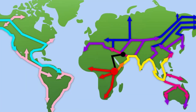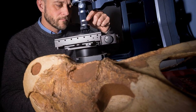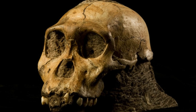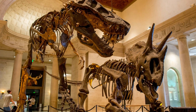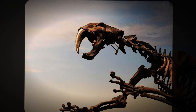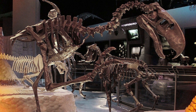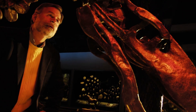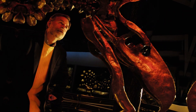The difference between the last terror bird and the first human is measured in a few hundred thousand years, not tens of millions. In geological terms, they missed each other by the margin of error in a radiometric date. That proximity is hard to ignore. While there is no evidence terror birds ever met early humans, the fossil record leaves the door open a crack. Most apex predators are safely locked away in deep time — sabertooth cats, dire wolves, even T-Rex. But Phorusrhacidae stalked the world almost yesterday. For museum curators, that timeline feels a little too close for comfort.